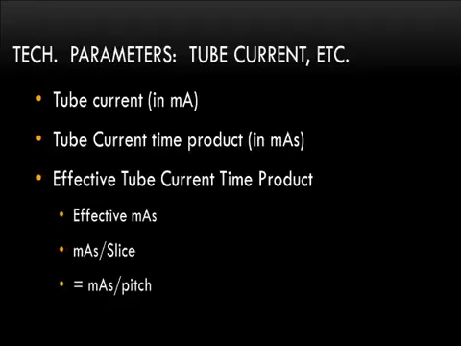Okay, next parameter, the tube current. And lots of things are at play here. We use the tube current in milliamperes. Sometimes we use the tube current time product in milliampere seconds. Some manufacturers use the effective tube current time product, in a term called effective MAS. That's defined as the MAS, the tube current time product, per slice. That's what one manufacturer uses as another term, effective MAS or MAS per slice. They're both defined as MAS divided by pitch. So that's a normalized term. And we'll talk about that in just a second.